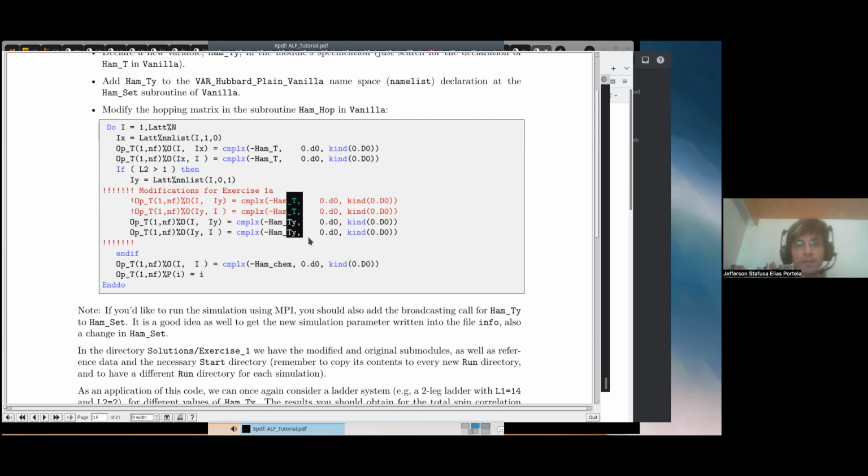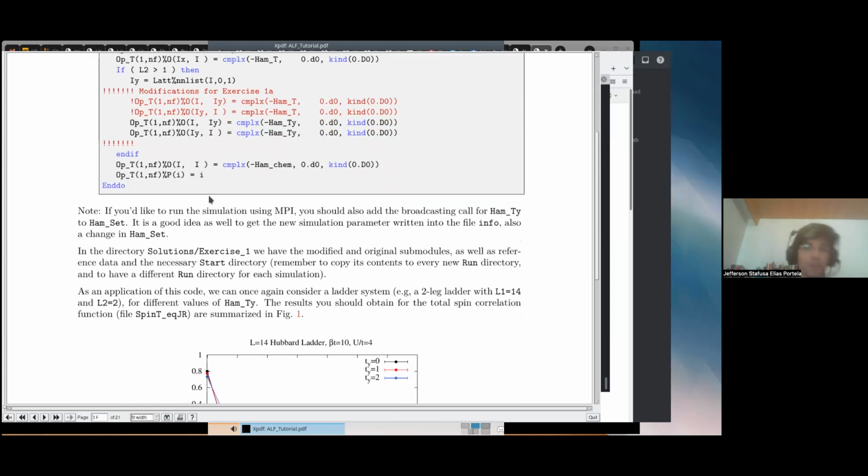So all I'm saying is that now I want the operator, the translation operator, the hopping operator, that related to the y coordinates, should be defined not by the hem t but by hem ty. So the actual change in the code is to add a y in those 2 places down here.